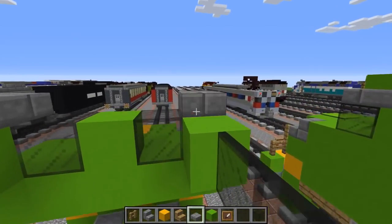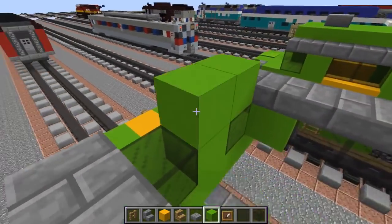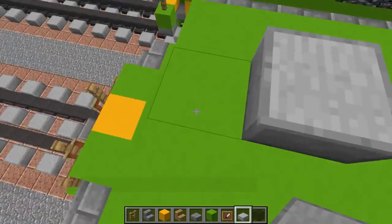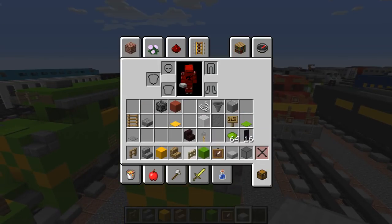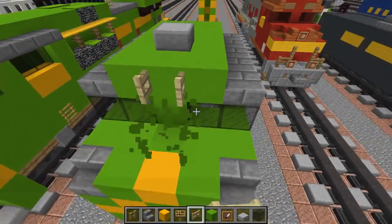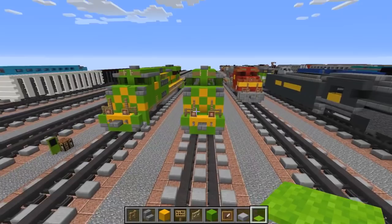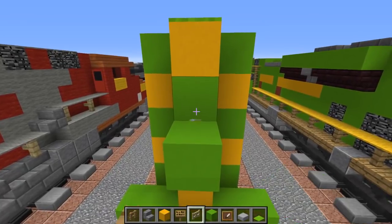We don't have green slabs so we're just going to use stone brick slabs for the sides of the roof. Right on top we're going to use lime concrete just filling it in. Let's add that little box on top - just a stone slab two blocks away from the edge. Then let's add the lights using a birch fence gate and some signs - open the birch fence gate on top and place signs for the number plates alongside it. Then add lime carpet on top of the yellow so it's not exposed.